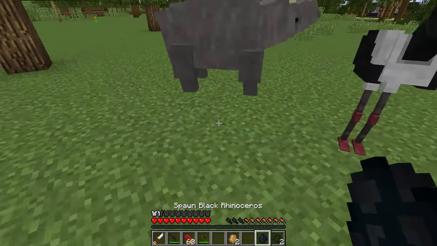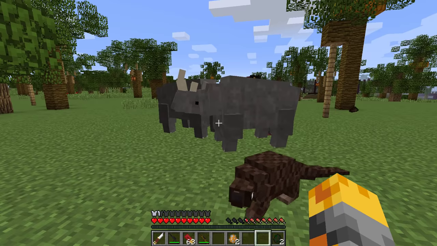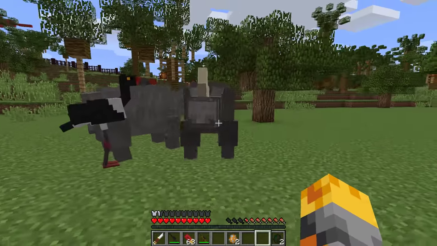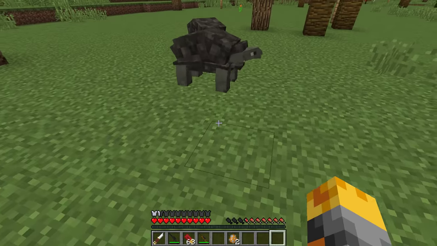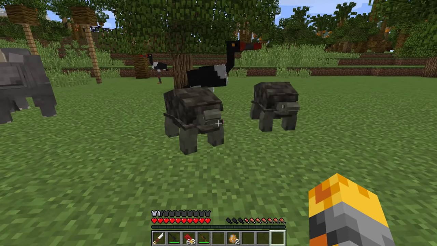And we also have some black rhinoceroses. Ooh. I have a feeling, though, that these are almost extinct. Tell me down below, guys, if you know if these are almost extinct. I think they are, or they almost are, which is so sad. And we also have some Galapagos tortoises, which look crazy to me. Whoa. Look at these guys. They're so cool.